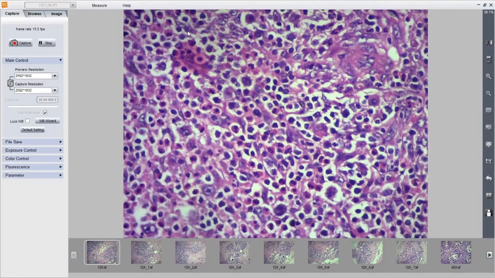This milieu is very characteristic of Hodgkin: the reactive milieu of neutrophils, eosinophils, the small lymphocytes. And then we are seeing these large atypical cells in this background. There is a drastic difference in the size of these large atypical cells compared to the reactive background. They're just very staring and blaring at you. Can you see the size difference? I'll show you a case which is a mimicker of Hodgkin, a T cell lymphoma, where you don't get these abrupt large lymphoid cells in this background. So this drastic difference in size, this reactive milieu, these scattered large cells, I've already diagnosed it as classic Hodgkin lymphoma. I just want to confirm it with my IHC.